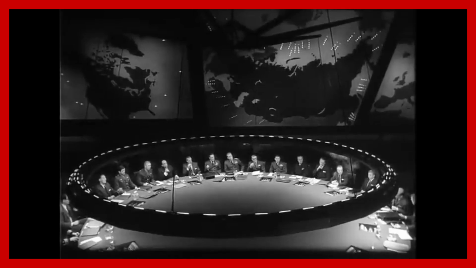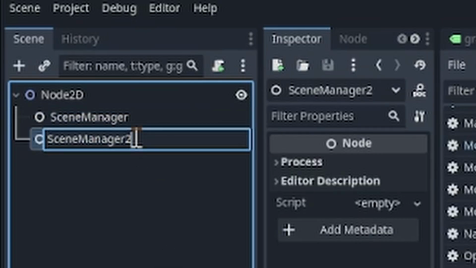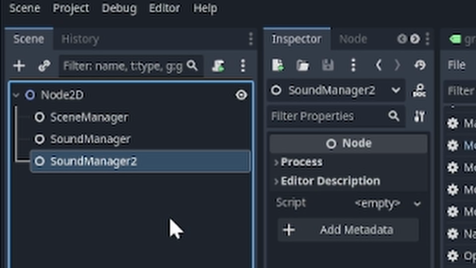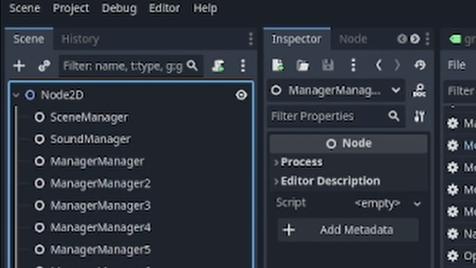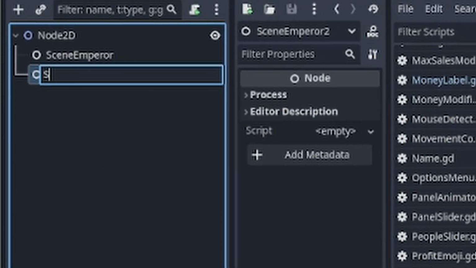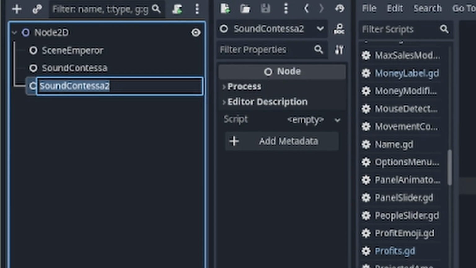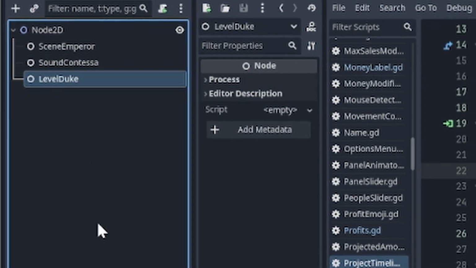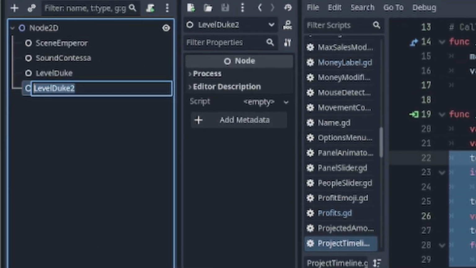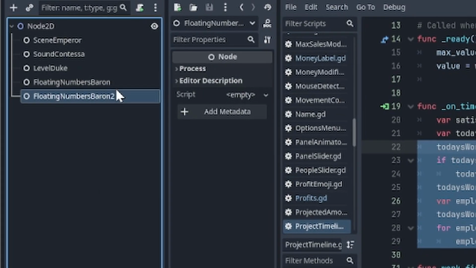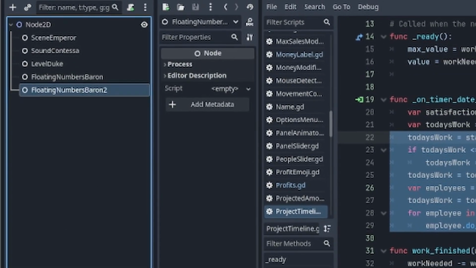I decided I needed a centralized controller to keep track of all the stats and their mods, which all the other systems could refer to whenever they needed. I called it the Stat Lord. This is an old Unity habit of mine. Instead of naming everything things like Scene Manager and Sound Manager and having 1,000 managers, I decided it was more fun to call them things like Scene Emperor and Sound Contessa. And I know for clean code purposes, naming conventions are a thing, but I can honestly remember everything easier with this system, and it's my game, so my code can be however I want it to.